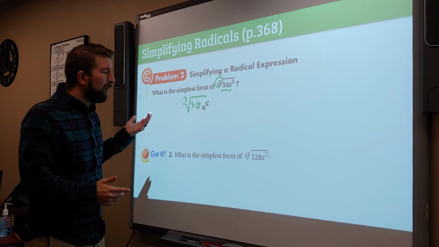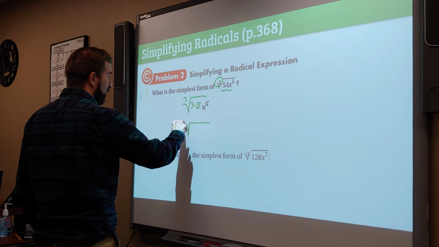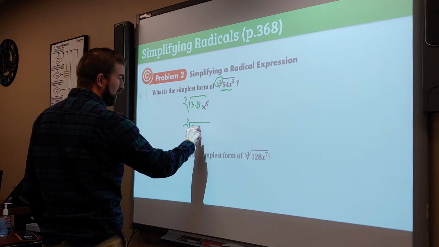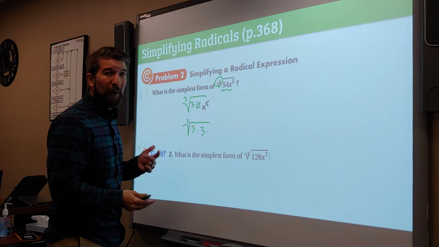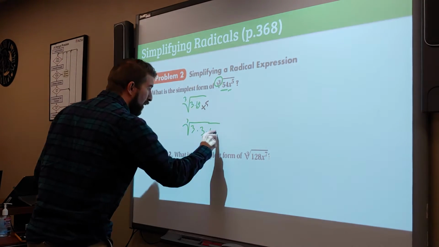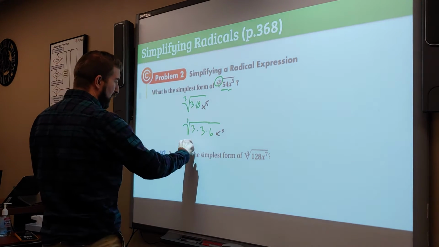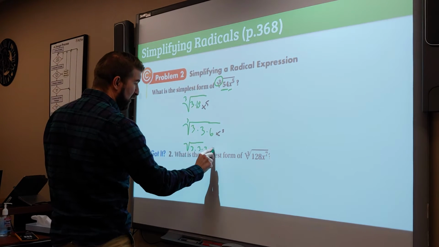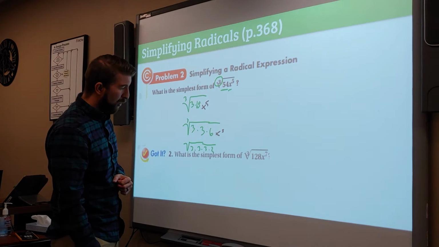And so I could just do, okay, what about 18 divided by 3? Well, 18 divided by 3 gives me, and remember I'm bringing this 3 down, so 18 divided by 3 gives me 3 times 6. And I know the 6, when I break that down, is going to give me another 3. And so when I break down the 6 even more, I'm going to say 3 times 3 times 3 times 2, because 6 is the product of 3 times 2.